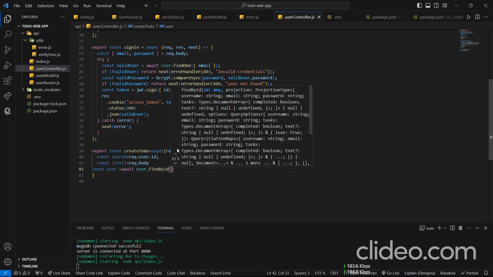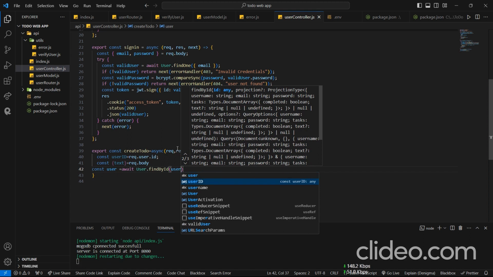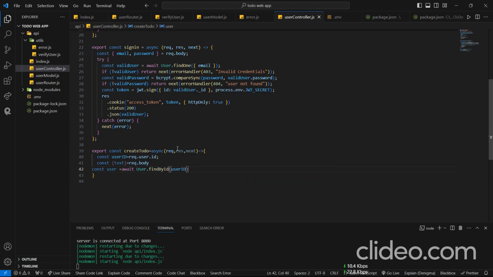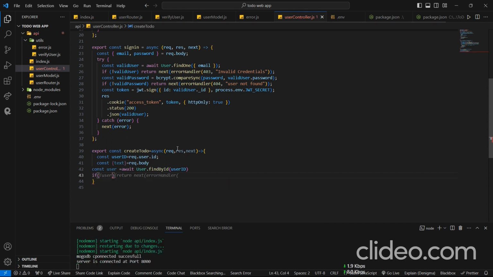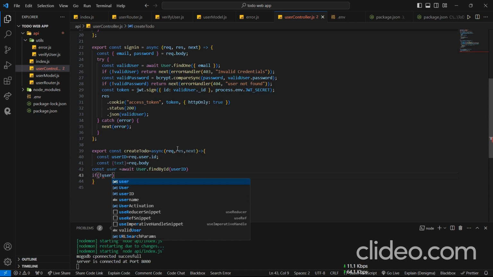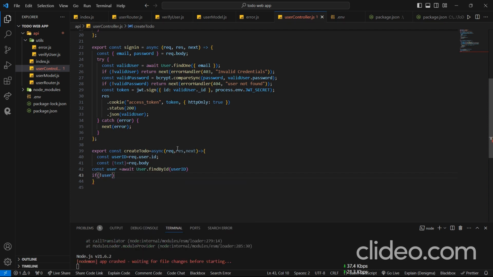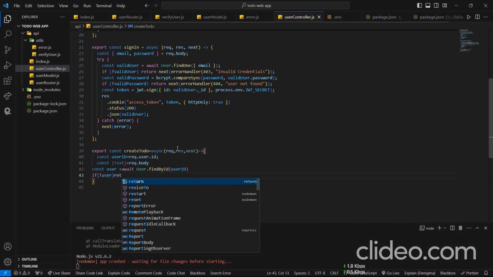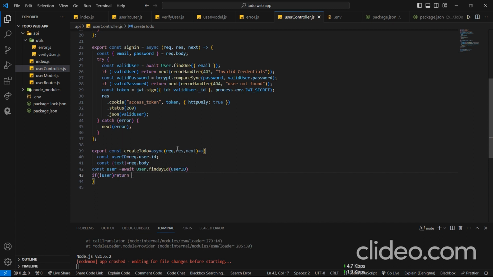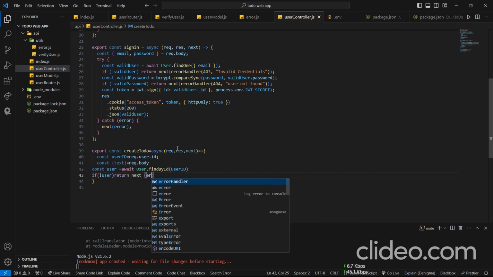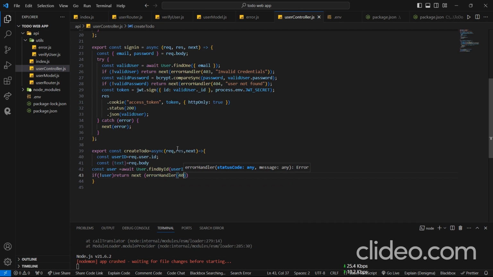We will pass a user id. Okay, now we check if user is present or not. So if user is not present, then we will return an error, return next error handler 404 user not found.